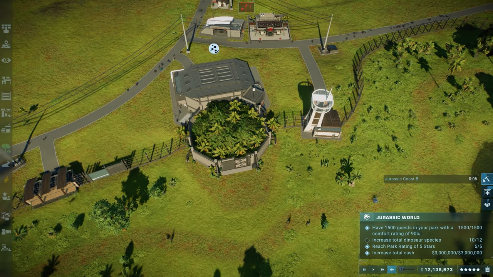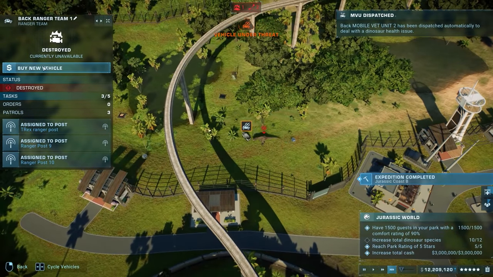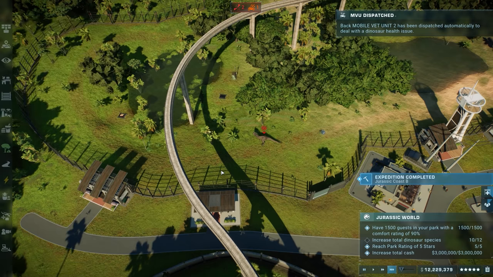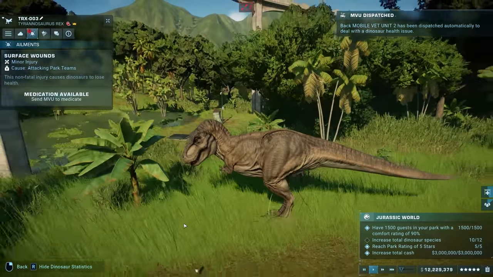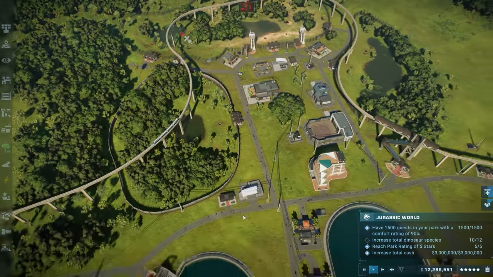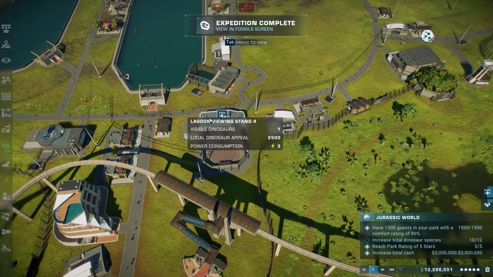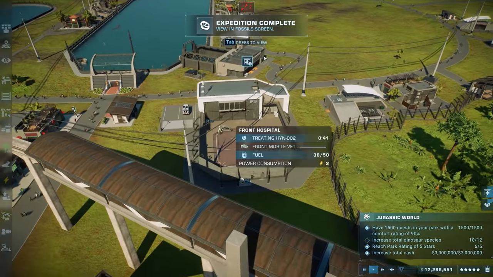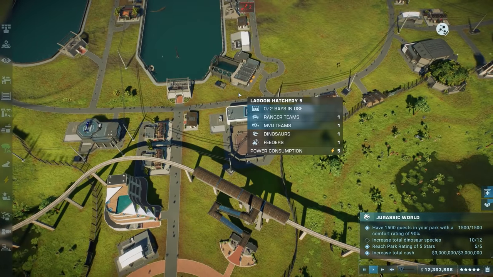That's going to be done pretty soon, so that's going to be great. As well as the Hyangosaurus guy. Oh, never mind. Ranger team just got destroyed right there, and now we have another injury, I'm sure, right? The T-Rex probably has an injury, yeah. Surface wounds, I think, it's a minor injury, so MVU should be able to take care of him, so that's going to be great. Nothing major there, but we did have a major injury with the Hyangosaurus. Oh, wait, no, it's 40 seconds left, whatever that is. Expedition, that's what that is right there, yeah.